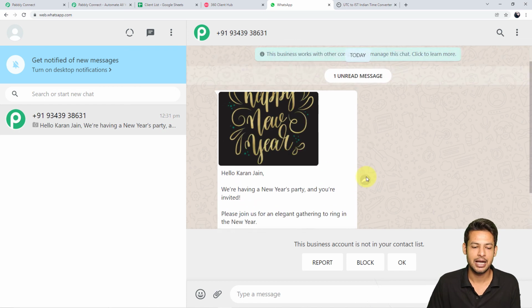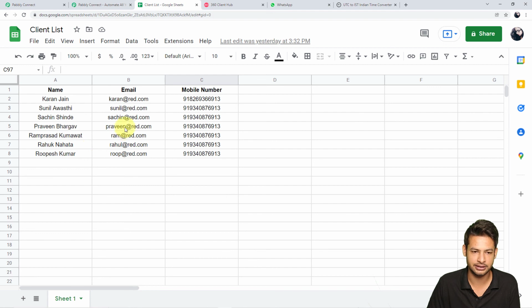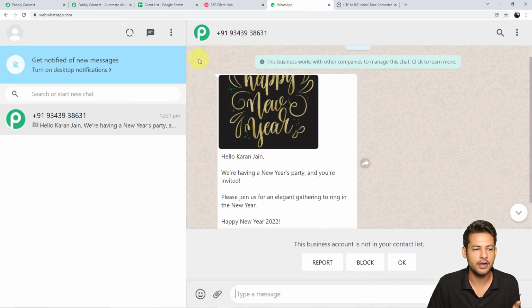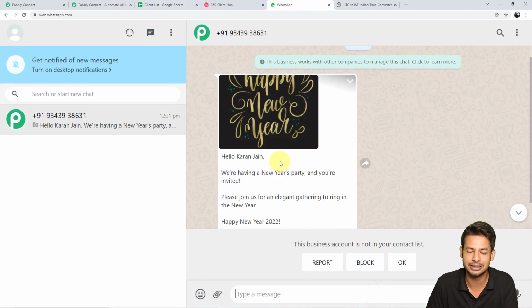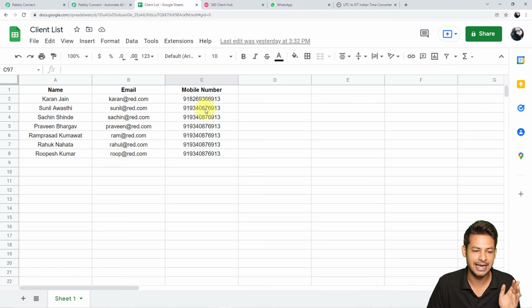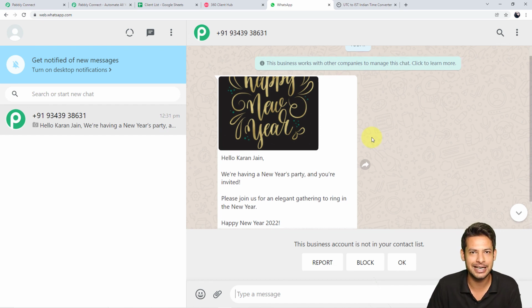Now guys, I cannot show you different WhatsApp web at the same time and how all of the customers will receive the message. But trust me, this is an example I have shown to you. Here we have mapped the name of Karanjan. Automatically, one by one, all of your customers who are added in the Google Sheet will receive the same message on their WhatsApp. Just enter the details of your customer correctly and they will definitely get the message automatically one by one, guys. So you have seen how perfectly the integration has worked.